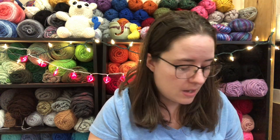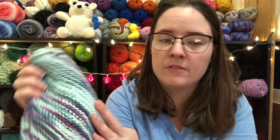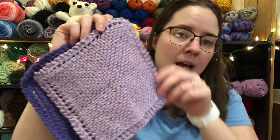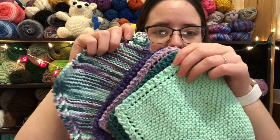She also knitted dishcloths — she says she knits these a lot for gifts and works on them all year to give people. These are my absolute favorite cloths to use; I love these knitted ones better than crochet ones — they just work better in my opinion. She did a variegated one first, and then the solid colors match it: a purple one, a light purple one, a teal one, and a mint color one. I had some gifted to me a few years ago and I've been using them but they're starting to fall apart, so I'm glad to restock.